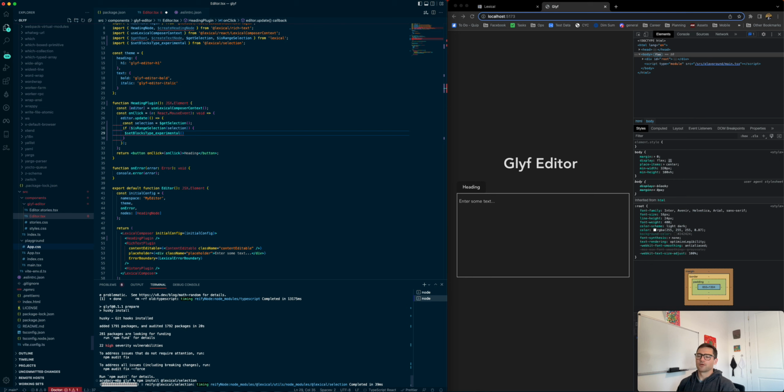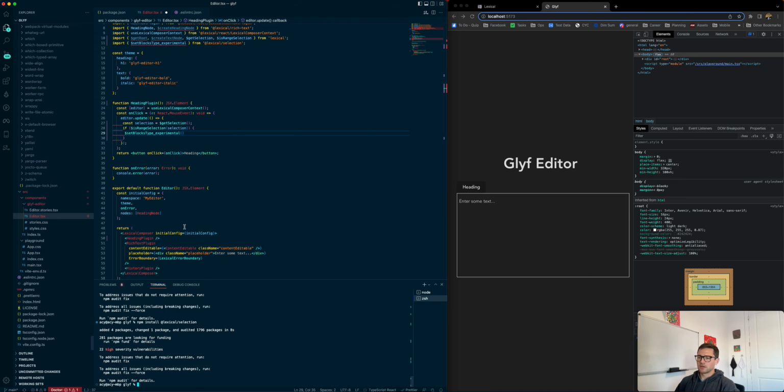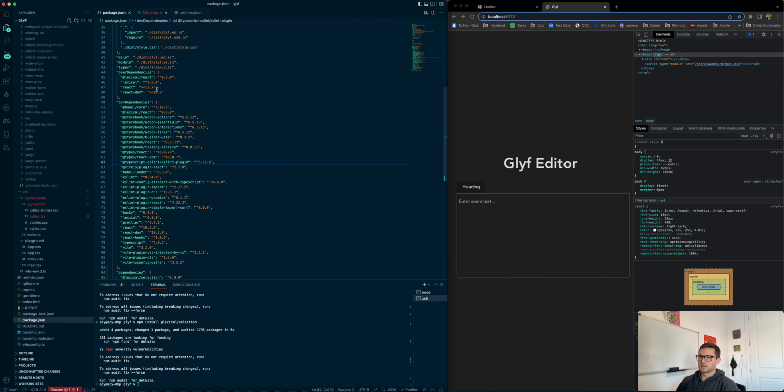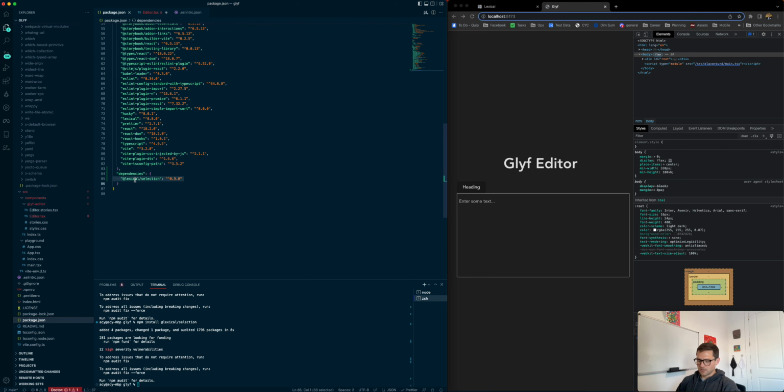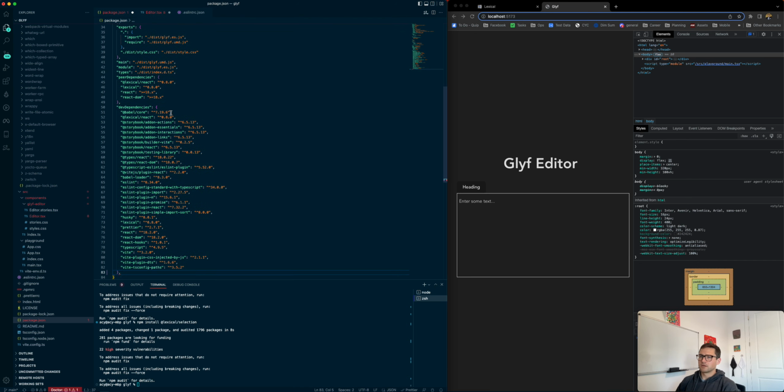I was playing around earlier, and I think I installed it and didn't clear out the module cache, so that's probably why I'm able to import it here. I actually don't want it to be a hard dependency, so let's make it a dev dependency.